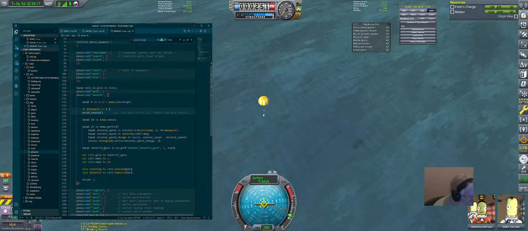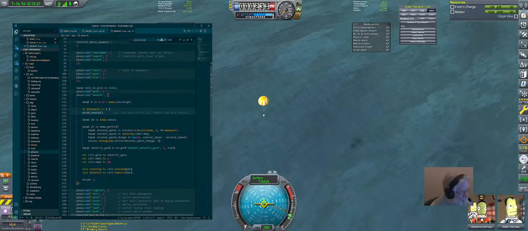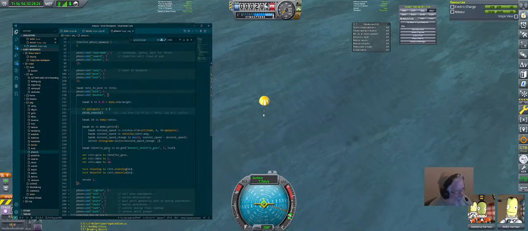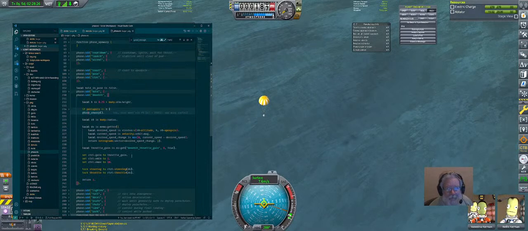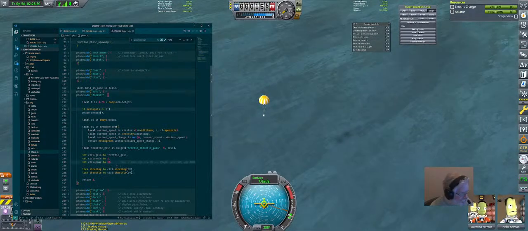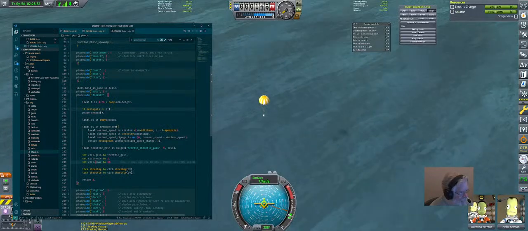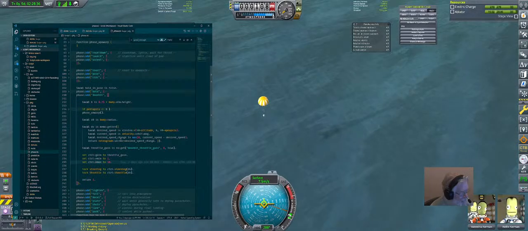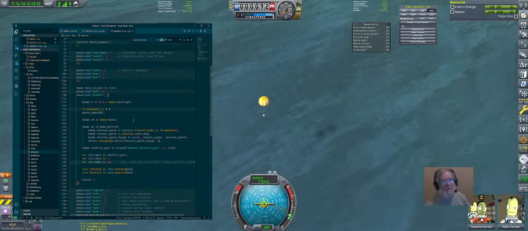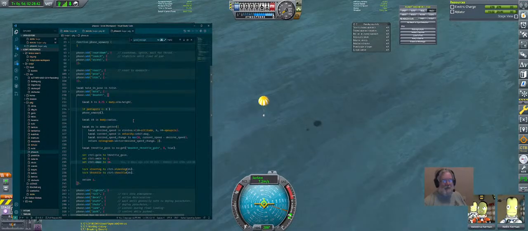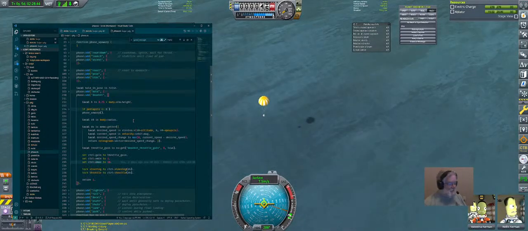So what that tells me is that the gain is too high. We need to plan on lower throttle per acceleration. And when we're farther out, a smaller amount of acceleration has a larger effect on our periapsis.